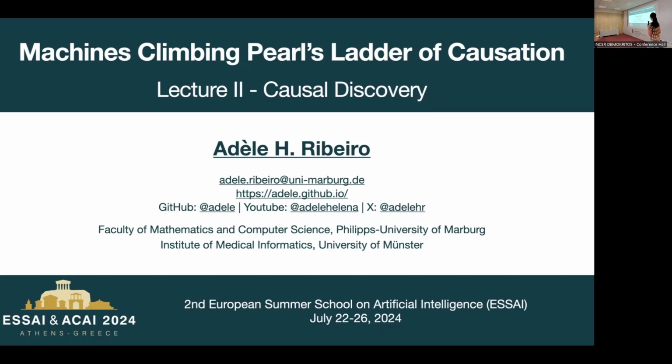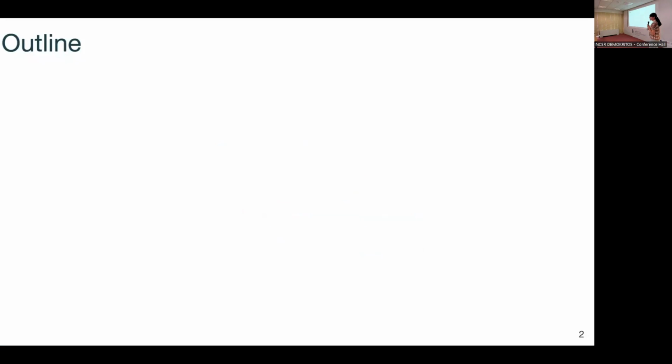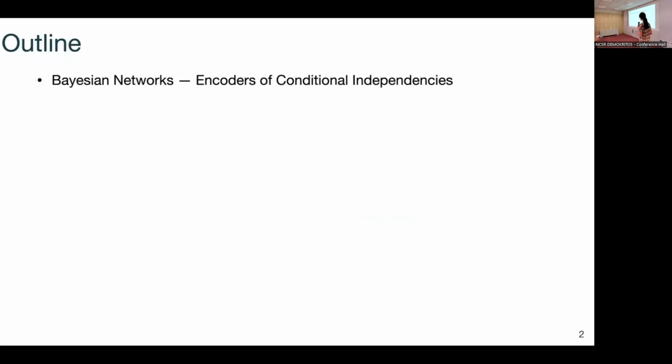Okay, so let's start. Just the outline here: I will try to give the definition and cover what Bayesian networks are. Bayesian networks are basically encoders of conditional independence. So these are just a graphical model that's the base of the causal discovery algorithms. Then I will define Markov equivalence class, which is an important definition for causal discovery. And to understand these equivalences between models, I will use this d-separation tool. Just a question, who has heard about d-separation or knows what it is? Okay, a lot of people, good.